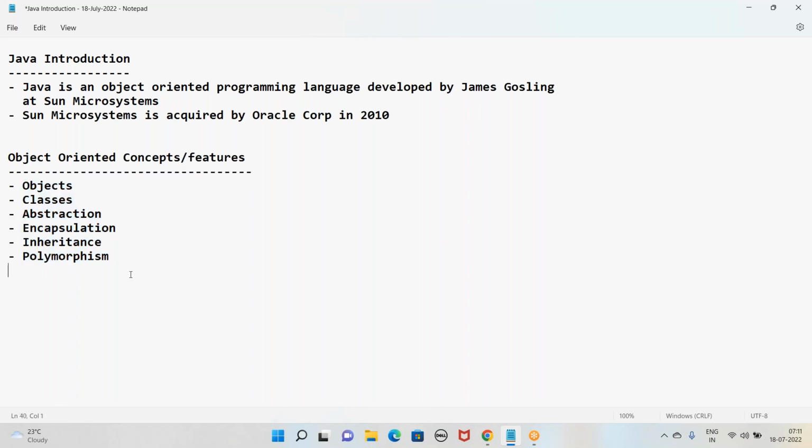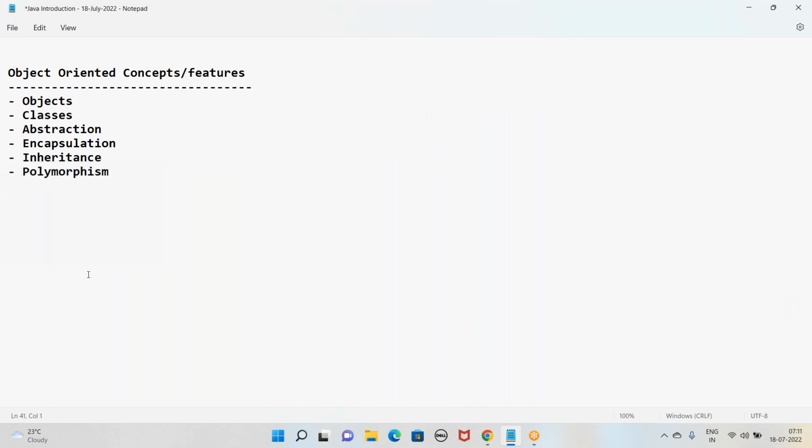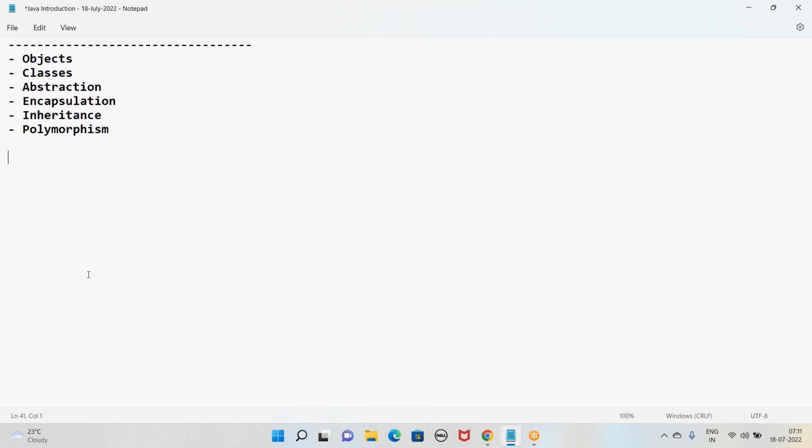In order to enter into Java, we should have a basic idea of what is an object, what is a class. That's it. In order to enter into Java, we should have a basic idea on what? Object and class. So today the objective is, we'll discuss what is an object and what is a class. And all these features we are going to discuss once again using Java programming, and that will take near to 4 to 5 classes for us. Right. Let us start off with the first term, object.